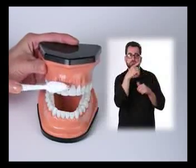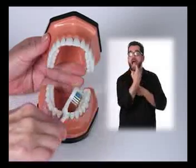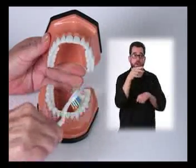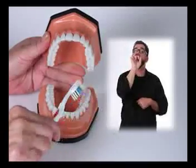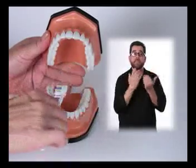Then, place the toothbrush into the mouth and place it against the side of the teeth that touch the tongue. Position the toothbrush against the lower gum line. Pause. Gently wiggle the toothbrush, then sweep the toothbrush towards the chewing surfaces of the teeth. Repeat until the backs of all the teeth are cleaned.